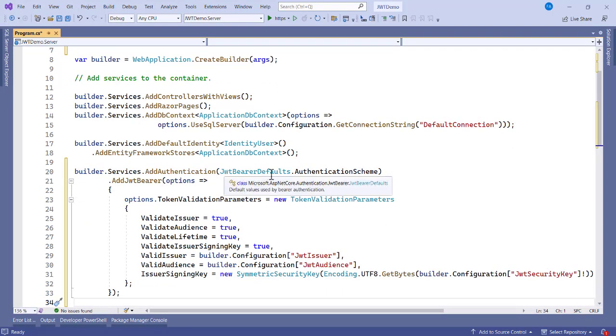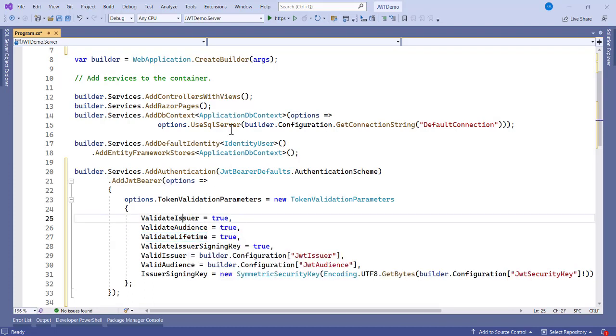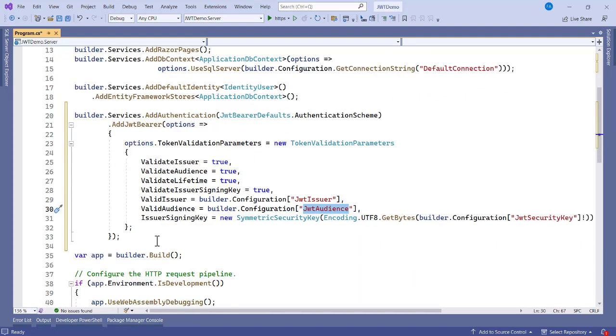So we are using the JwtBearer default, and we have to validate issuer, audience, and the lifetime. So with this, we are going to understand this. Issuer is the one sending, audience is the receiver, and the lifetime is the days that you want the authentication or the token to expire. And this is the secret key that we're going to use. So all these key features, we are going to specify them inside the AppSettings.json. Okay, so once you have this set, that is it.